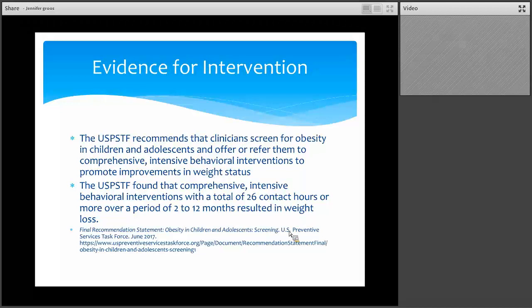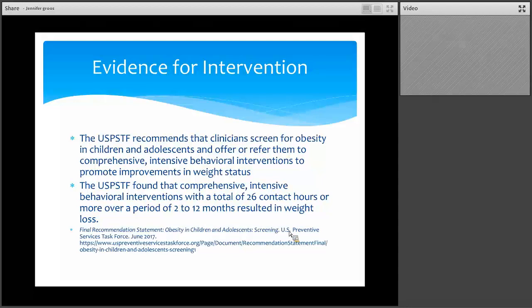Additionally, they're online on the Iowa Medical Society website and able to be downloaded, as well as links to all of the resources and references are located right there as well. You can see the link for that page is on that document as well. So that's a great starting point. So we'll review all of the recommendations within that clinician's guide, but just some information about evidence for intervention.